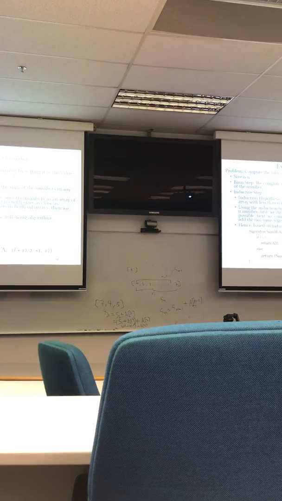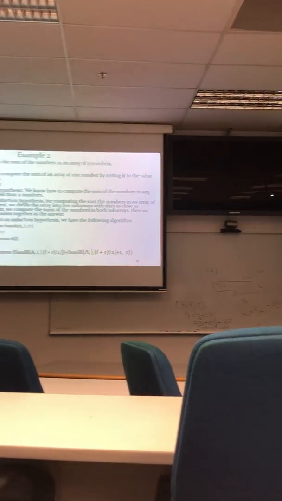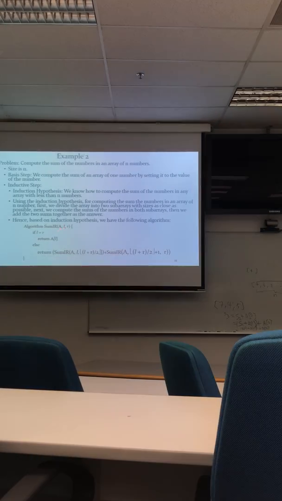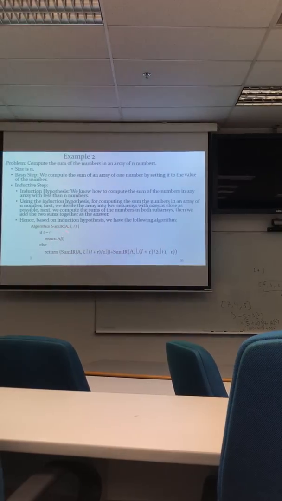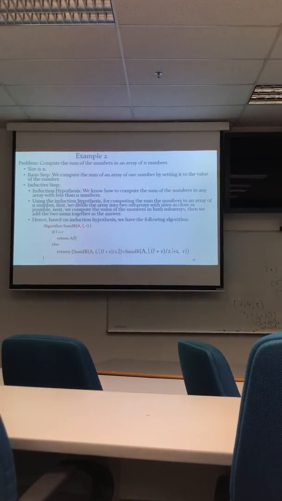So maybe over here, I have to highlight to you that L here is the first index of the array. R here is the last index of the array. First index and the last index of the array. So here, instead of using total number, we have to use index because we always divide the array into half. So we have to count from where to where. That's why we need the lowest index and highest index to indicate where is your first element and where is your last element in your subarray.